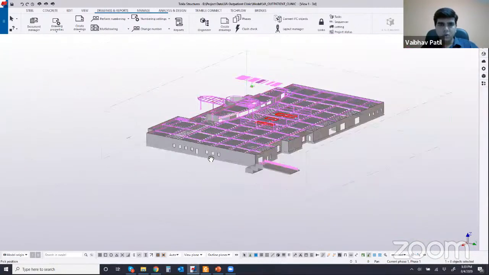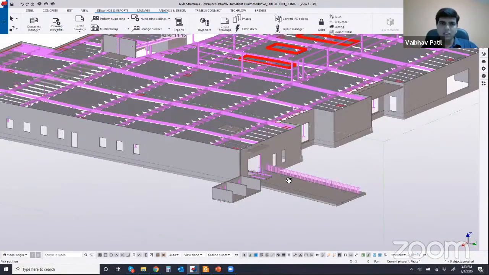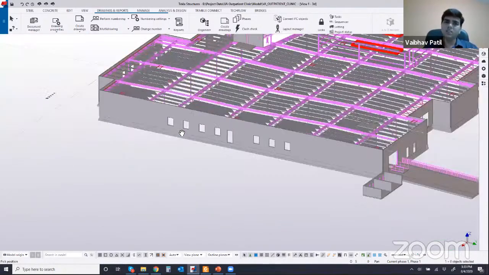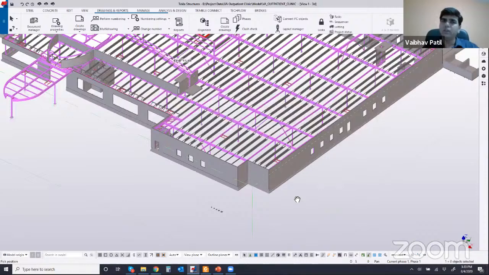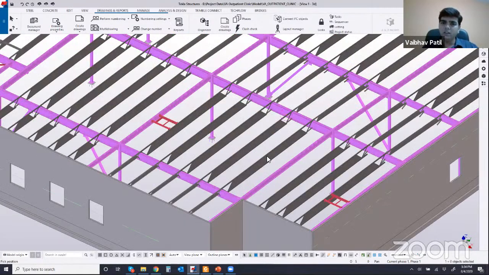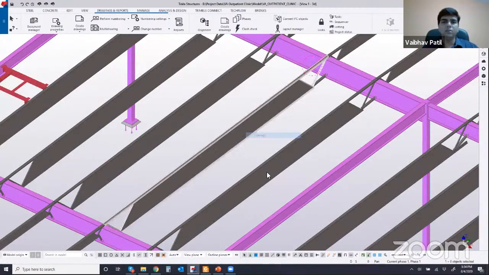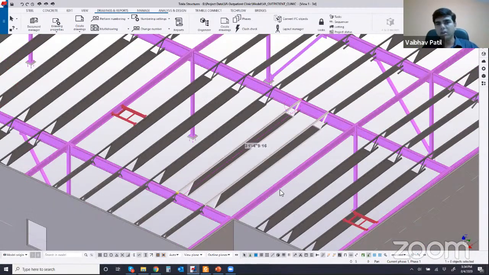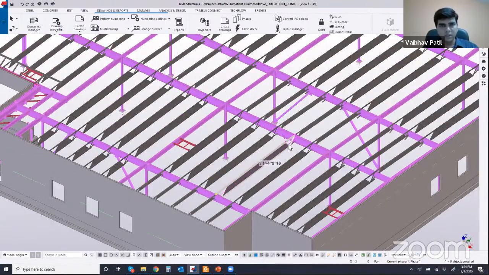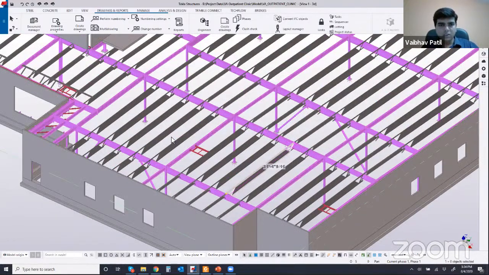We can place a wall or window, but it is just for reference. As steel detailing, the scope is only steel, not the concrete. We are not doing anything with the concrete. These are joists, lightweight steel that is also done by a different trade. We are not doing it, we place it just for reference. So these are the columns. These are the beams. I'm just showing you.